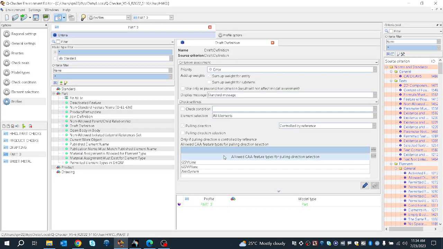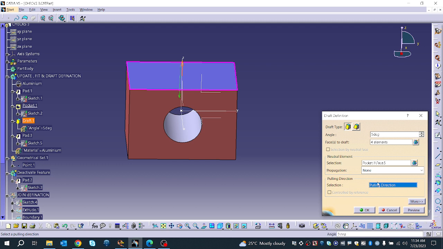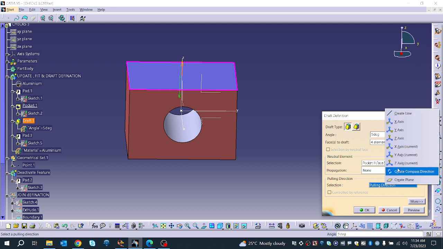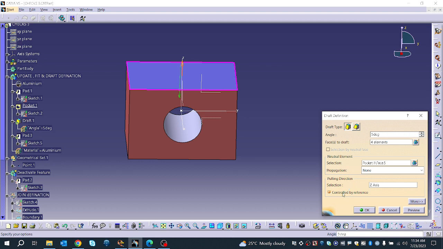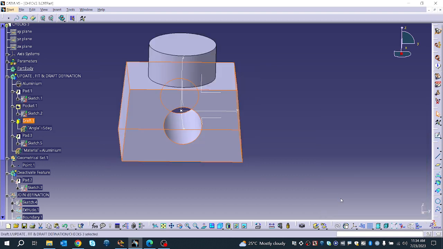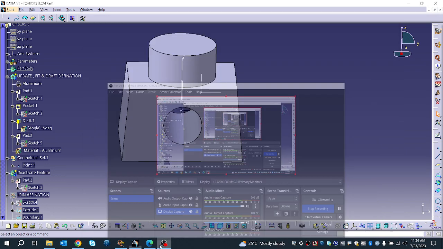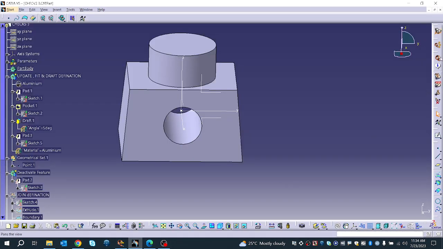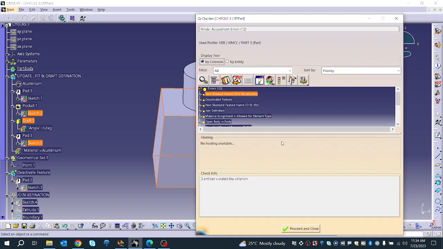It is showing the pulling direction should be controlled by reference. So if I change to control by reference, then it won't show the error. Okay, so just going to check. You can see draft direction is satisfied.